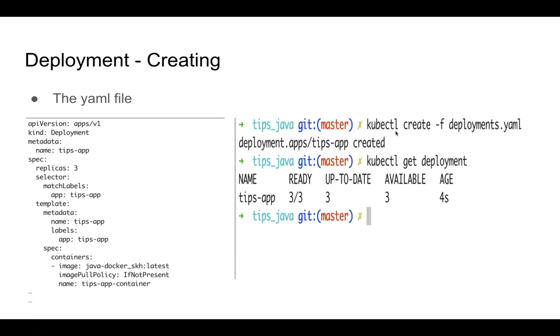So now what we'll do is we'll create this deployment. And what are we expecting once we create this deployment? At a very high level, we'll see a deployment object getting created. That deployment object will create a replica set. That replica set will create pods with 3 replicas. And we'll see how this works.